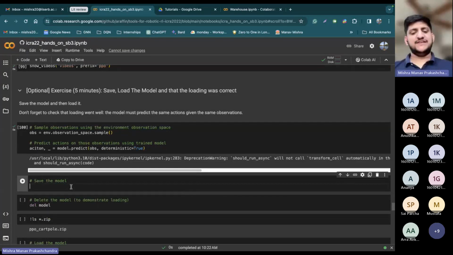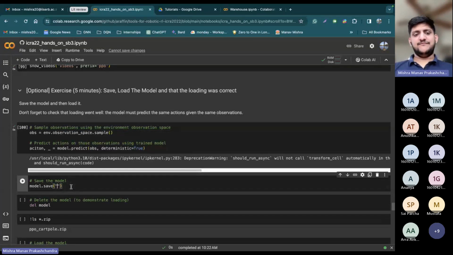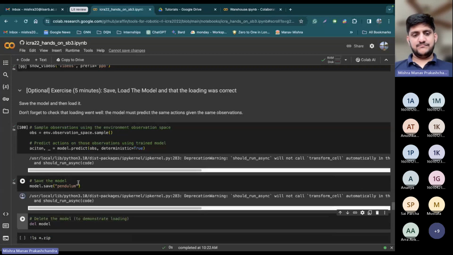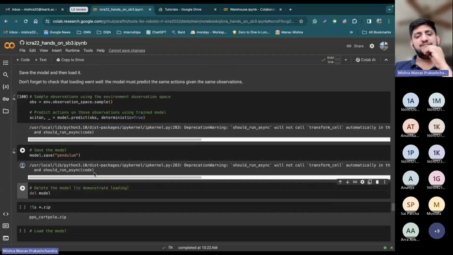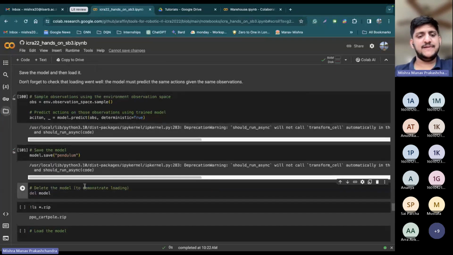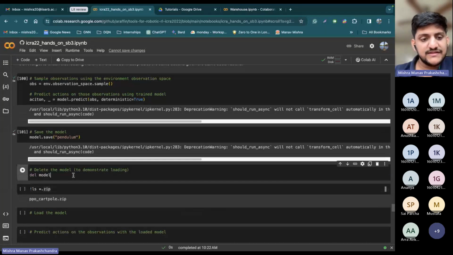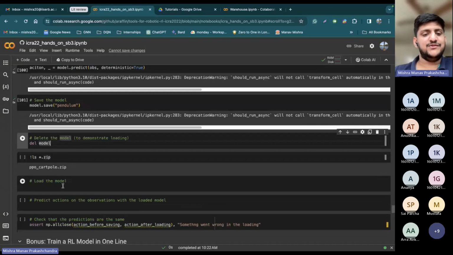Save the model. Now, how do you save the model? You say model dot save, and you write a name for that particular model. Let's say pendulum. Okay, so this saves the model. I don't know where it's saved for me. Yeah, it's saved in this pendulum.zip over here, right? Okay, this deletes the model that you saved, and then you want to load it.